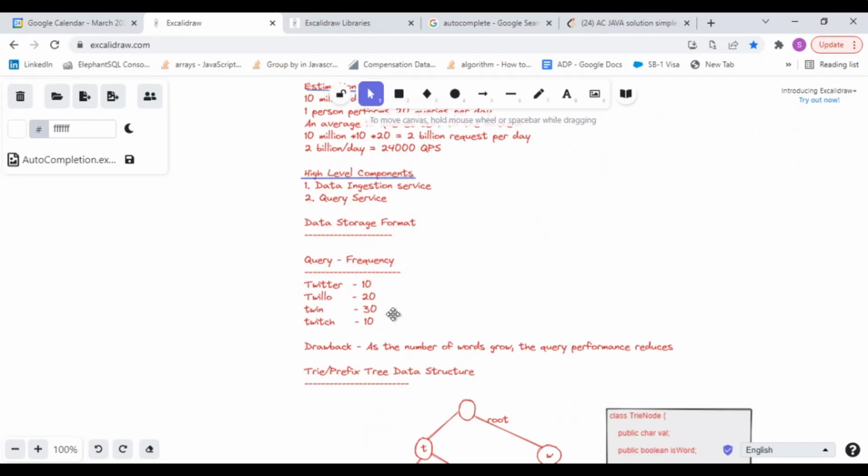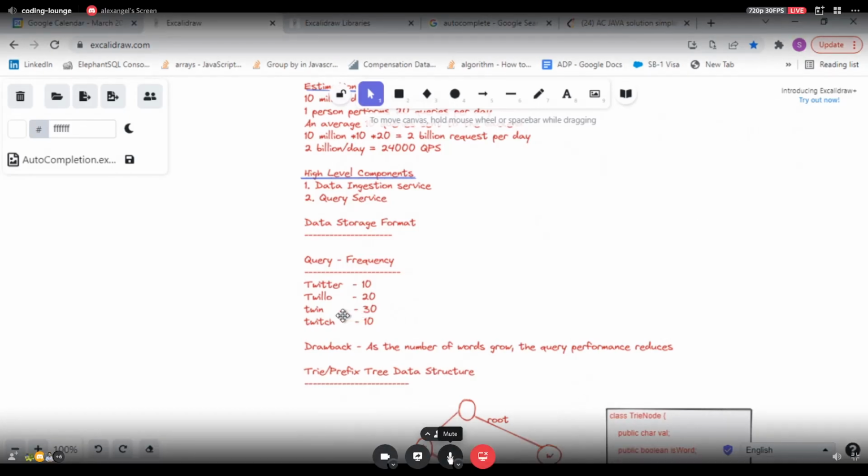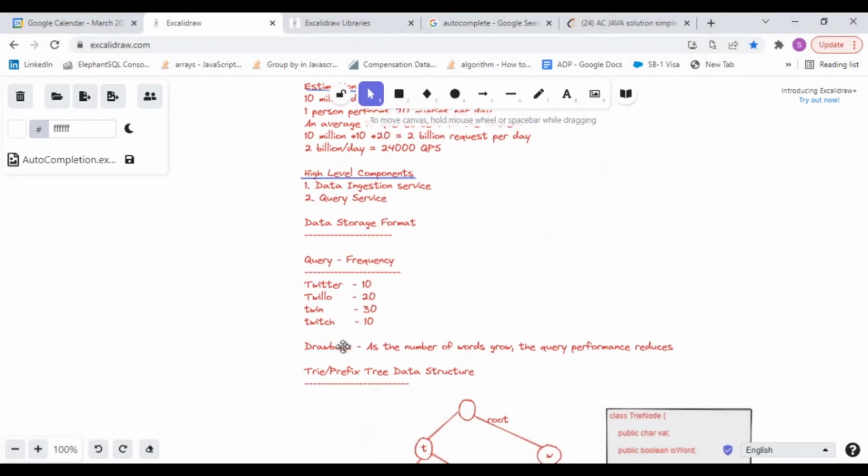Are you guys in line with us? Okay. So if we store this in RDS, one of the drawbacks with this approach is, say I have 1,000. Here I have only four words, but say I have something like Google, with millions of search terms. The way the RDS table is going to work is, as I type T, I'd be writing a query on, let's call it, a word frequency table. I'd be writing select star from word frequency where query term like T, starting with T, and then I'll be executing one for W, T, W.